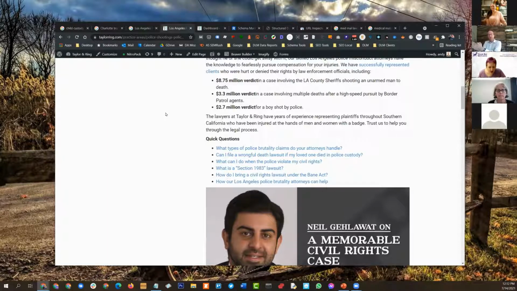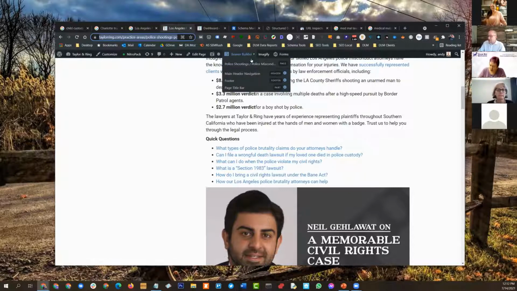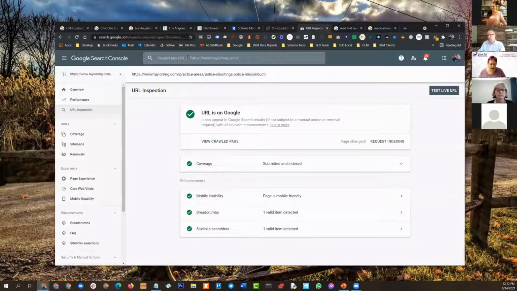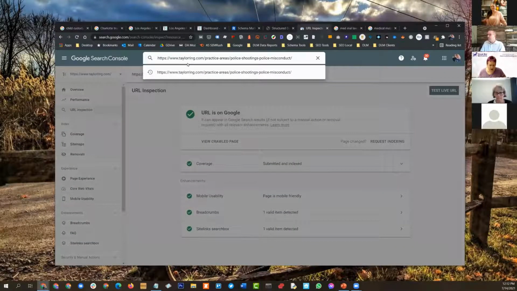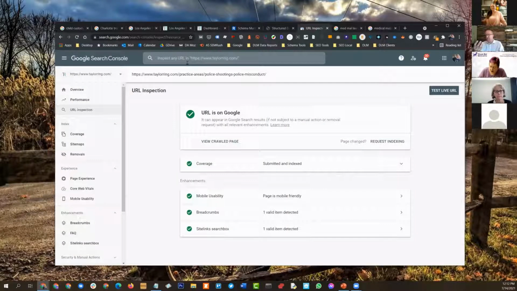Now I've edited the page and now I need to tell Google that that page has been updated with FAQ schema. So you take the URL of the page and go into your Google Search Console account. Choose your client, paste the URL in there. Google will tell you what it currently knows about that page. So there, look, it doesn't know that it's got FAQ schema. So if I run a live test on the live URL here, it should pick up the FAQ schema.